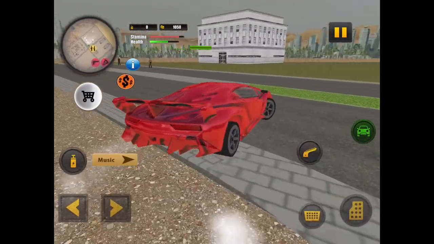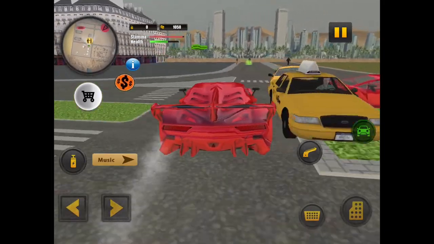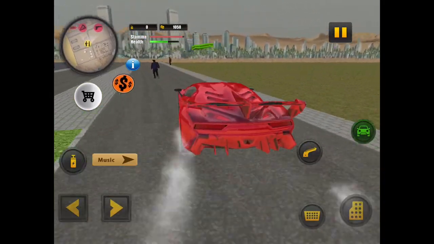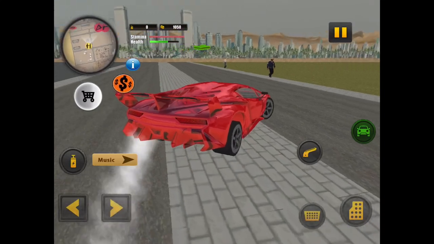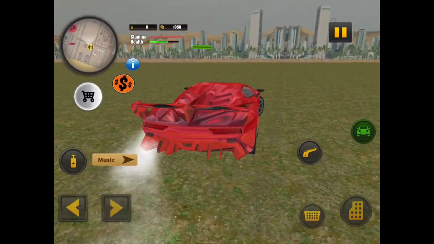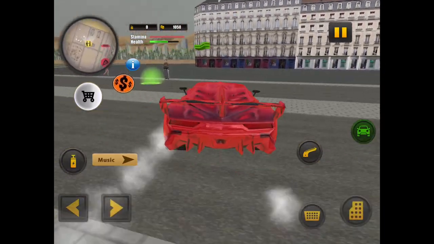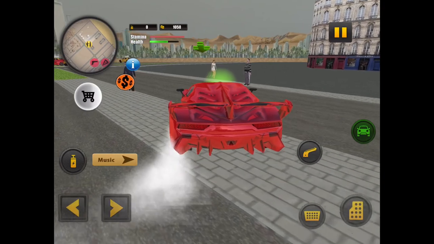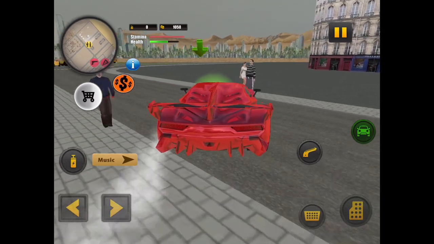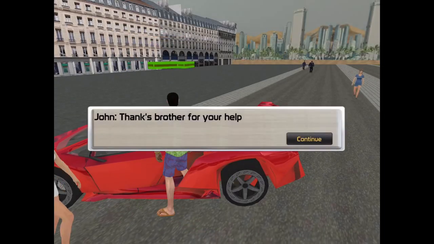This car looks lit. Look at it. This car looks lit. Is that a police officer? I literally missed him. Alright, I can see my friend, the guy, is here somewhere. Oh, here he is. Dude, this car is so hard to control. Is it him? Can I kill him? I can't kill him. Alright, let's go.